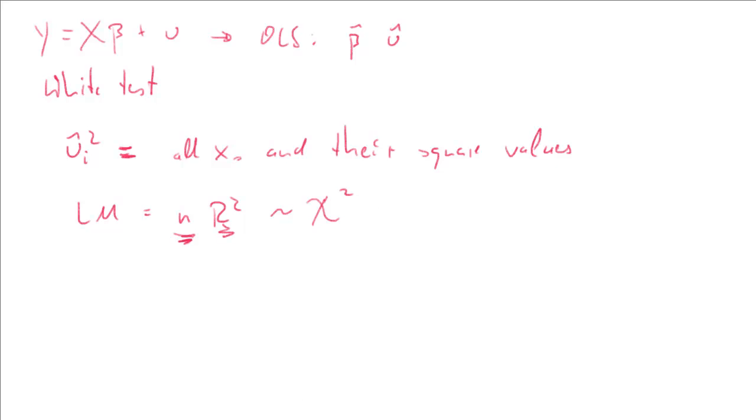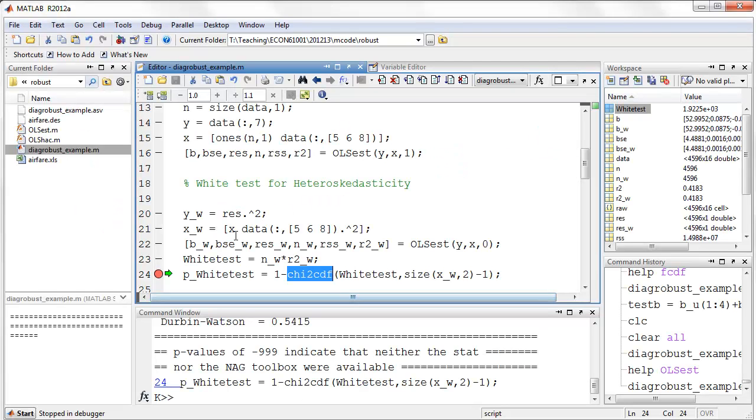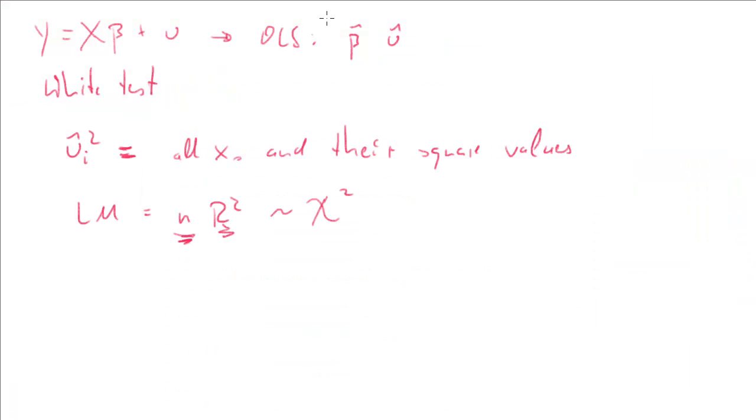Well, what have we got here? In x we've got 1, 2, 3 explanatory variables. We have a constant as well, but that will not count in the degrees of freedom, because the constant will not be able to explain variation in the squared residual. So we have 1, 2, 3 plus 3 extras, okay, the squares of these. So it's going to be chi squared distributed with 6 degrees of freedom.